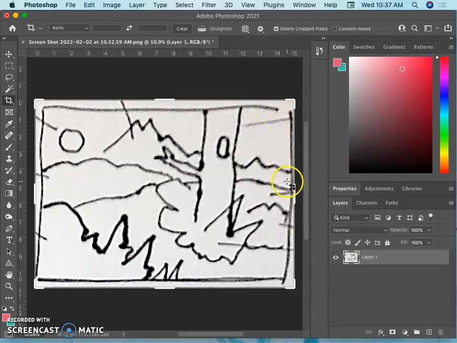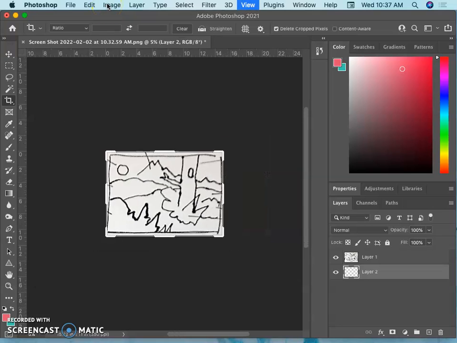All right, now I need space to work. So the next thing I'm going to do is make a new blank layer, and I'm going to move that blank layer behind my sketch. Then I'm going to increase the size around my sketch.